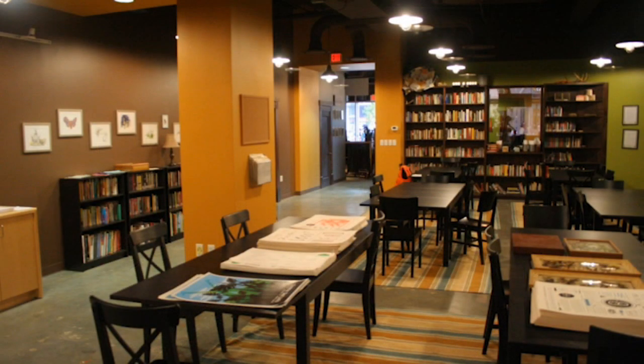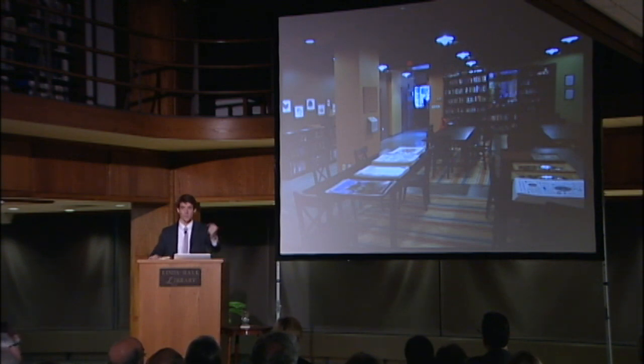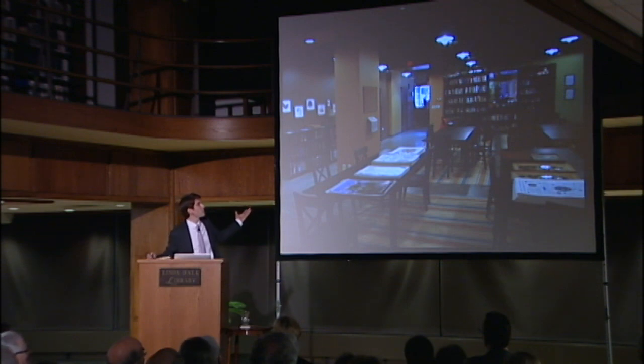A warm, creative environment where kids can come in, get homework help, they can work on poetry, work with tutors to get their stories published, and we put out anthologies every year of their best work, and when kids come in for workshops, they actually leave with their stories bound up in a published document. And illustrators come in and illustrate the stories for the kids, so they really feel like not only are they producing something and they're being recognized for it, but it's also fun, warm space, and there's, you know, animals hanging from the ceiling.